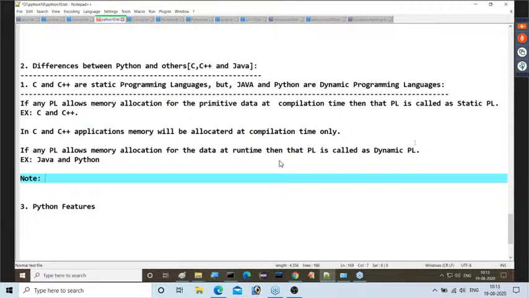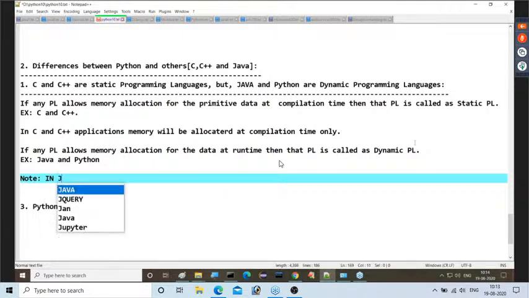In object-oriented programming languages, data is stored in the form of objects only. An object is a memory block. So when an object is created, memory is allocated for the data. When an object is not created, memory is not allocated for the data. Very simple thing.